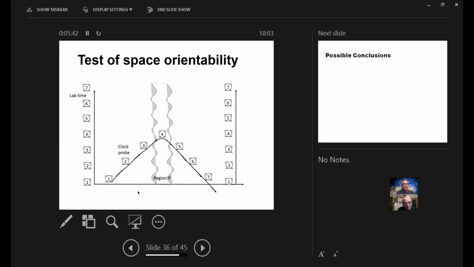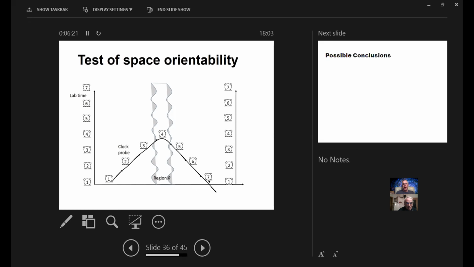But hang on a minute. Look at this back in the lab frame. When you start the experiment, you start the experiment at time equals 1. You have your probe going in here. But hang on a minute. You now have a backwards counting probe going in here as well. And if you don't have this backward counting probe here at time 1, you can't consistently do this experiment. So what does this look like in the lab frame? It looks like a clock going into this region.